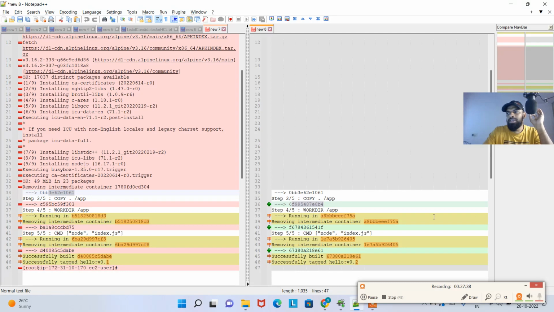So what Docker does is it recognizes that some of these layers are already there in our earlier image builds, and since nothing changed in those layers, it simply uses a cached version of that layer, rather than pulling down the code a second time, which is a waste of time, and running those steps.